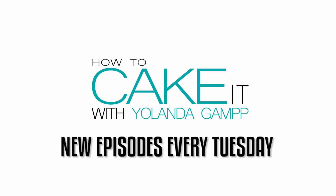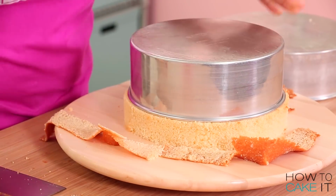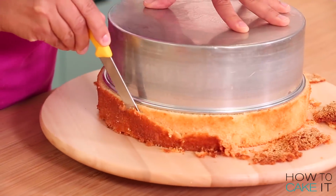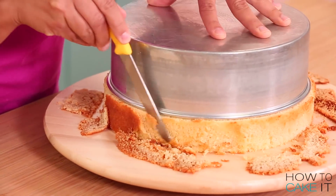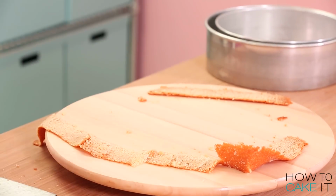I don't know. This is a 12-pound baked potato. Woo! What? So I baked 12 pounds of my ultimate vanilla cake, leveled them, and removed the caramelization from the bottom. I'm also removing the caramelization from the side, so I'm just gonna finish that up. Yes, you know, like the bag of potato that weighs 12 pounds? This is that in one.